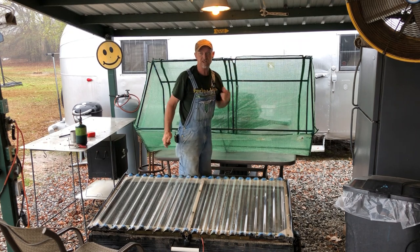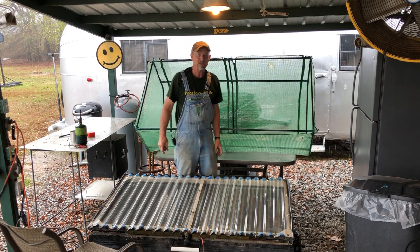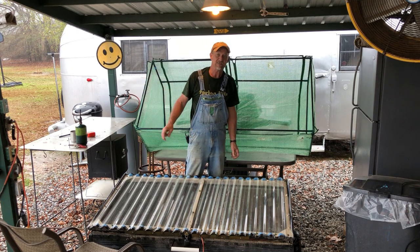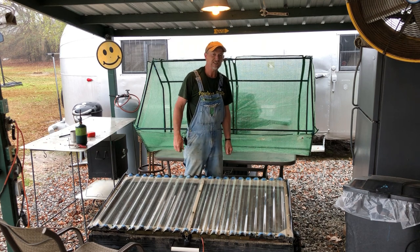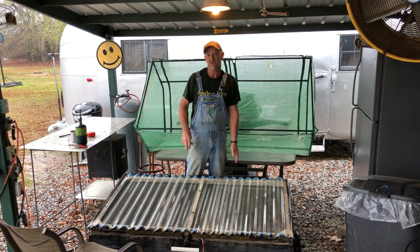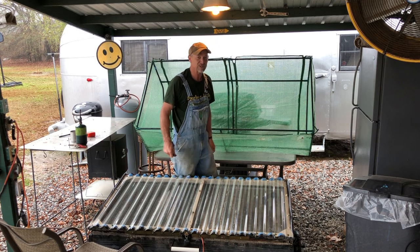Guys, all this rain is helping me out big time. At the beginning of the video, when y'all seen me blending my beds up, all of that wasn't caught on video, but I done put a lot of rabbit poop, a lot of quail poop, mixed my greens and my leaves in there, and I just had it turned over a couple times with a fork. And then at the beginning of this video, which was yesterday, I took that little tiller and mixed it up. Now we're gonna get this rain, get everything good and wet. A few days later, I go turn it again, and that's composting that down. That's just making that soil great. It ought to do some good gardening this year.